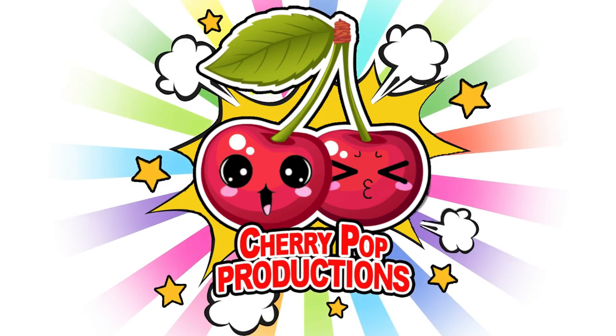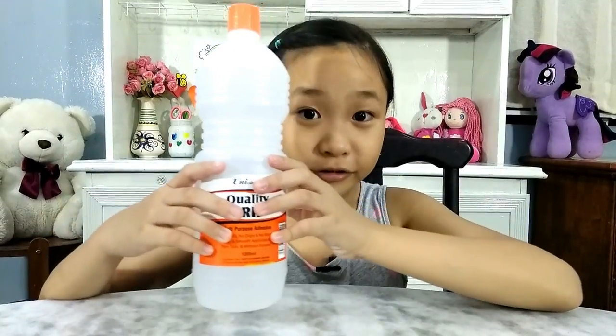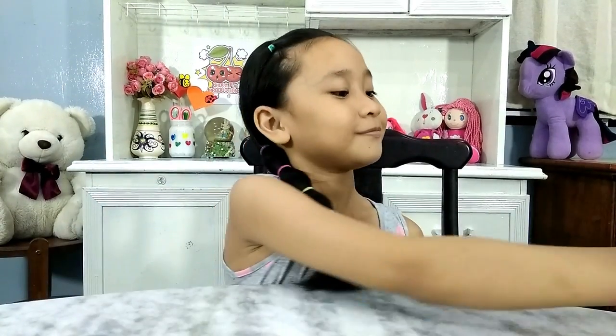I'm Sophie, and today I'm going to show you how to make a DIY glittery galaxy slime. To make your DIY glittery galaxy slime, you will need a bowl, PVA glue, measuring cup, mixing spoon, and some food coloring. I'll be using pink, purple, and blue. Glitter. For the slime activator, I'll be using eyewash. This eyewash contains borax, which makes the glue into slime.